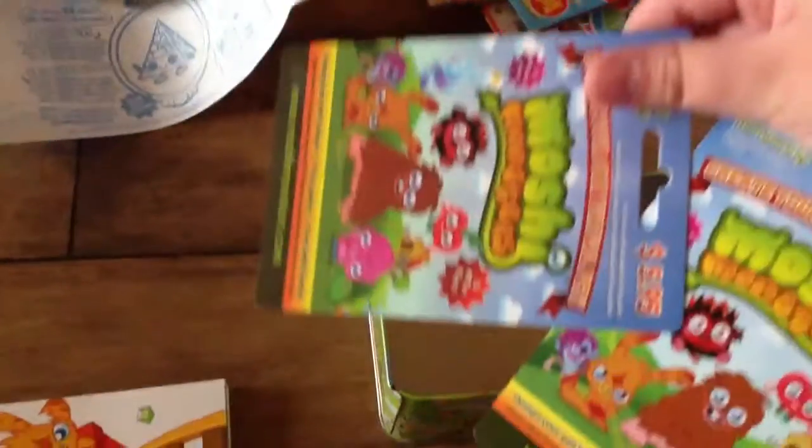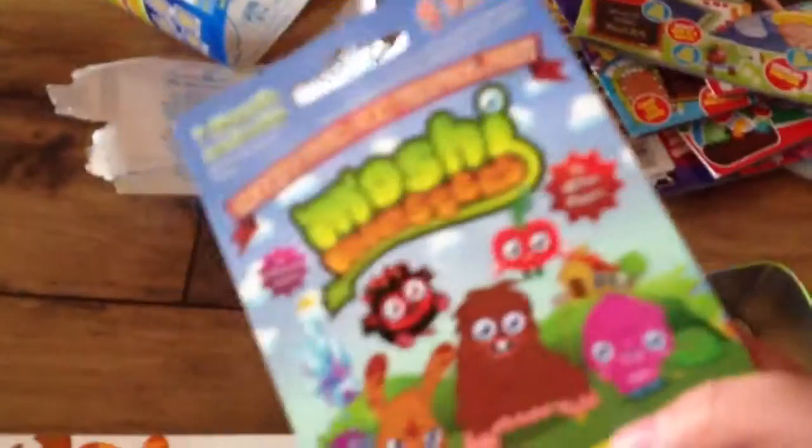Another box of Moshi Monsters. Trading card game box. And inside, I got two membership cards, a five month and a one month membership. And got the Moshi Monster character Clipedia. That's how I got Colonel Catcher, exclusive character.